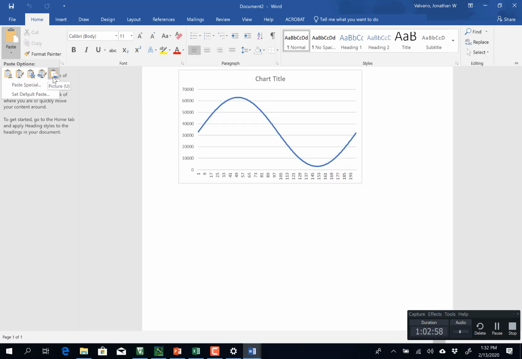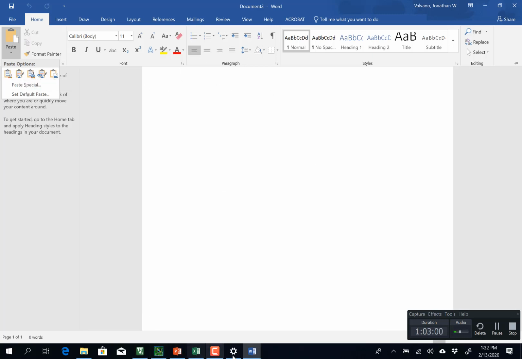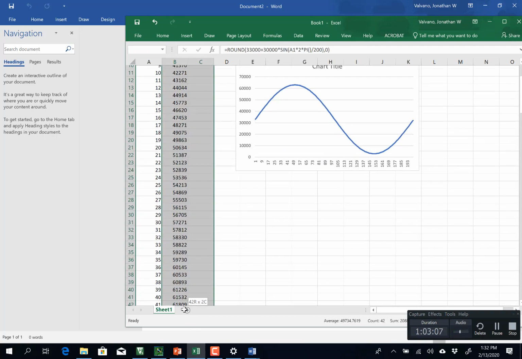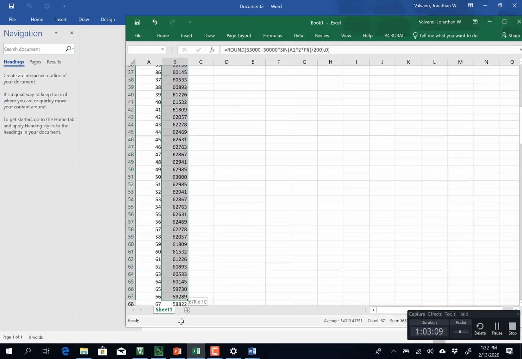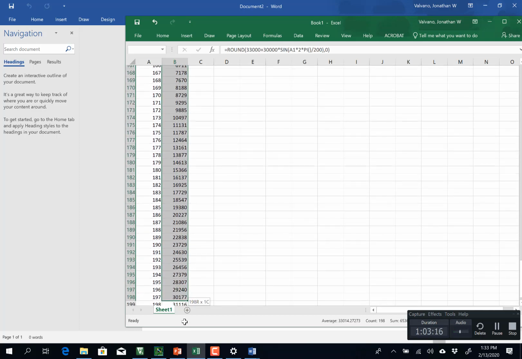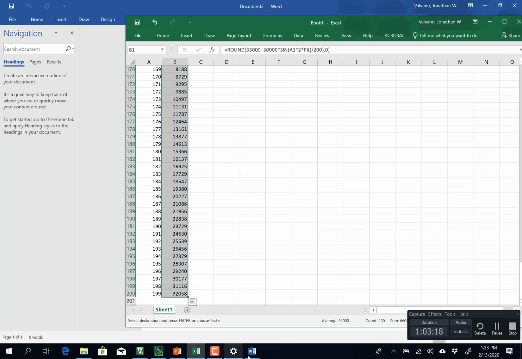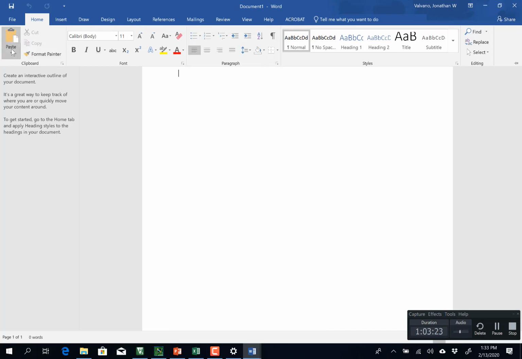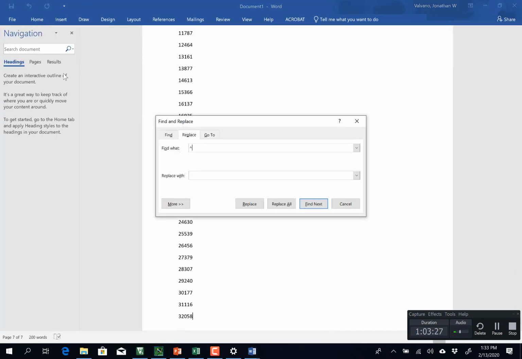I want these numbers here. I'm going to take these 200 numbers here, paste them into here. There we go. Change the carriage returns to comma space.